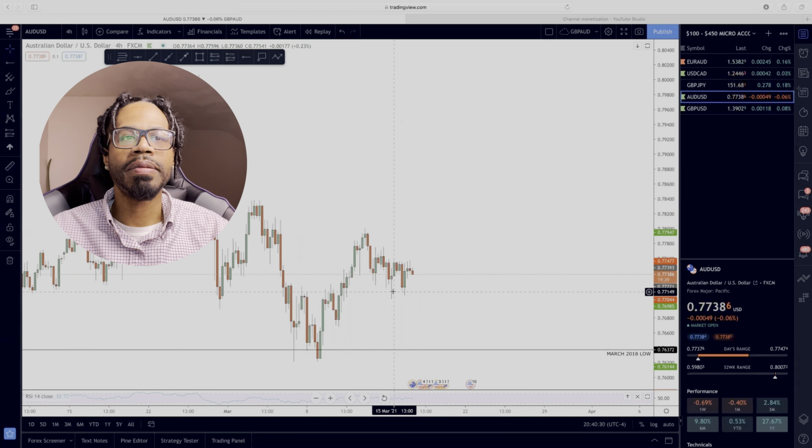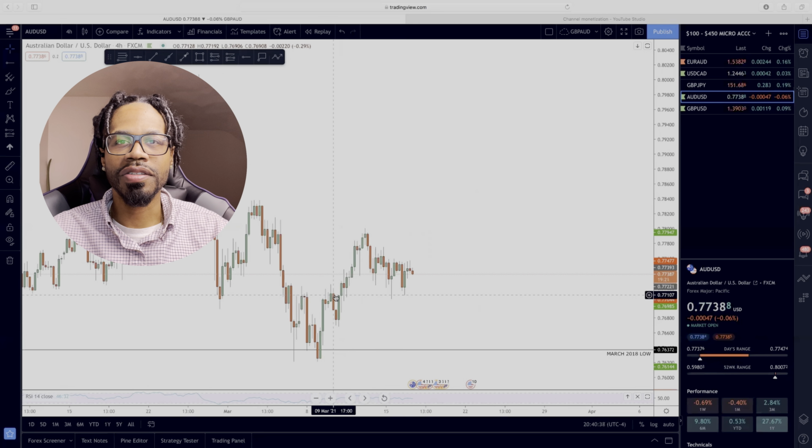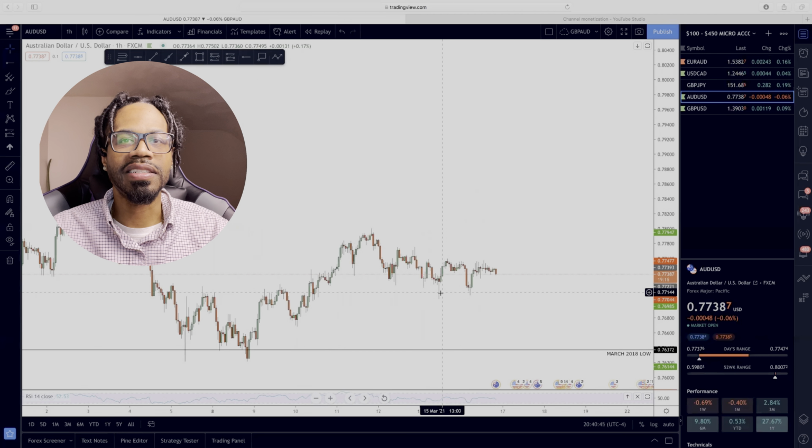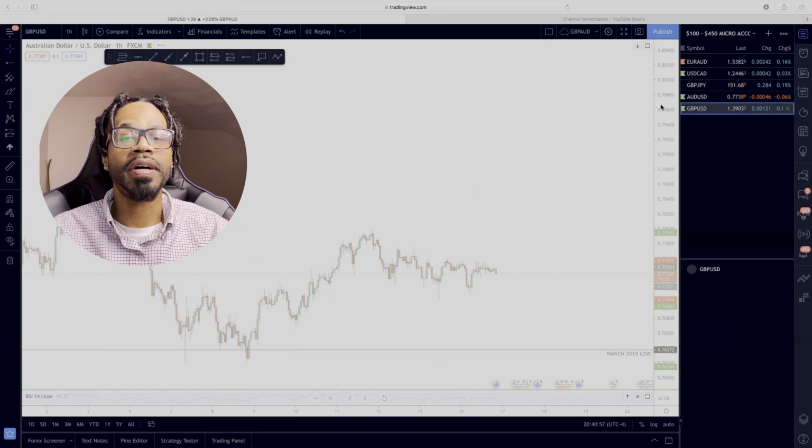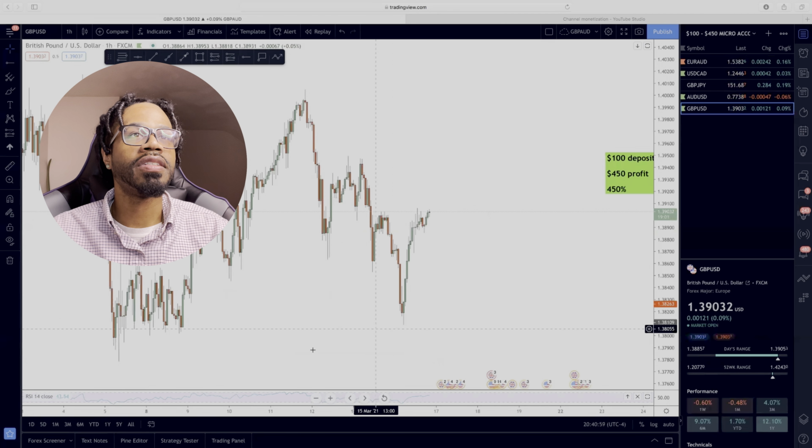AU is playing games, but once again, this is on a 4 hour time frame. AU earlier in the day worked down to 77, call it 77,100 or so. Looking to the left over here, you can see all these rejections right here. I considered it a triple bottom on my smaller time frame, right? This is the original level that was created, a second bounce and then a third bounce right here, which is what I was going off of.